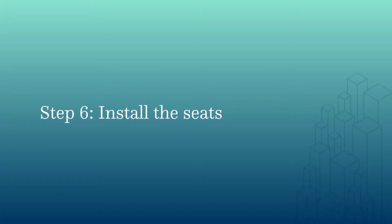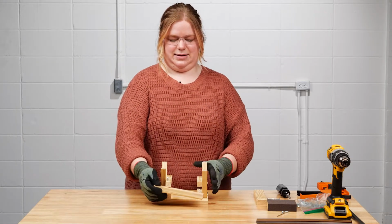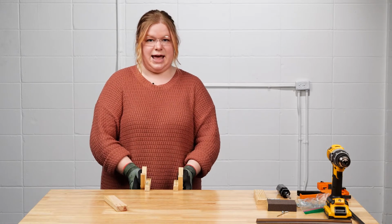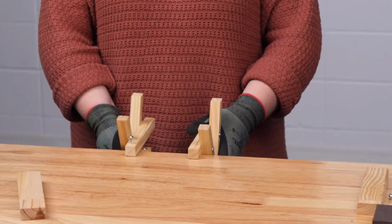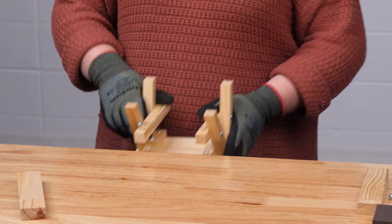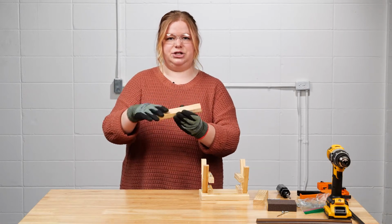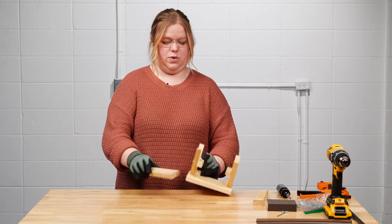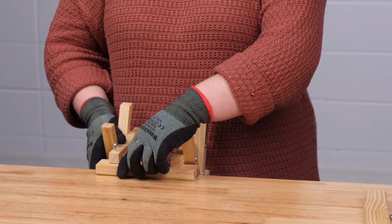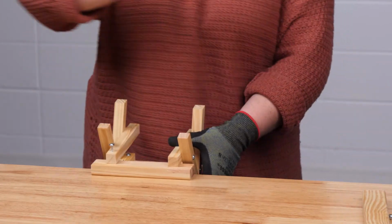Now that we are done fastening our supports to the legs, we can add the seats onto the table as well. So to do this, we're gonna take the table and you can use the edge of your working table to hold it. You can also maybe buddy up with a friend to help you hold your table while you are fastening it. You're gonna take your seat, and there's a rounded edge and there is a flat edge. And you want the rounded edge to be showing. And so flat edge up, we are going to take our table and connect it with the seat here, and you can begin fastening it now.